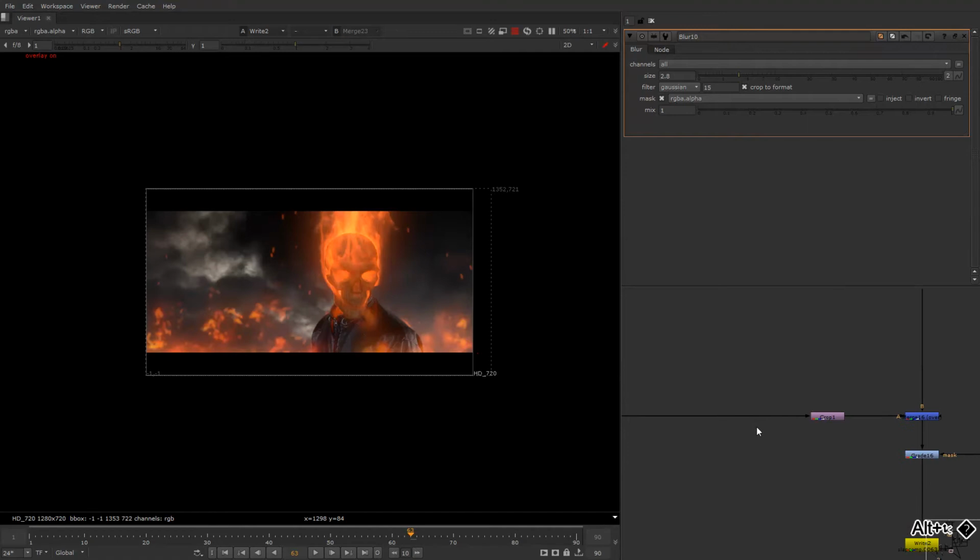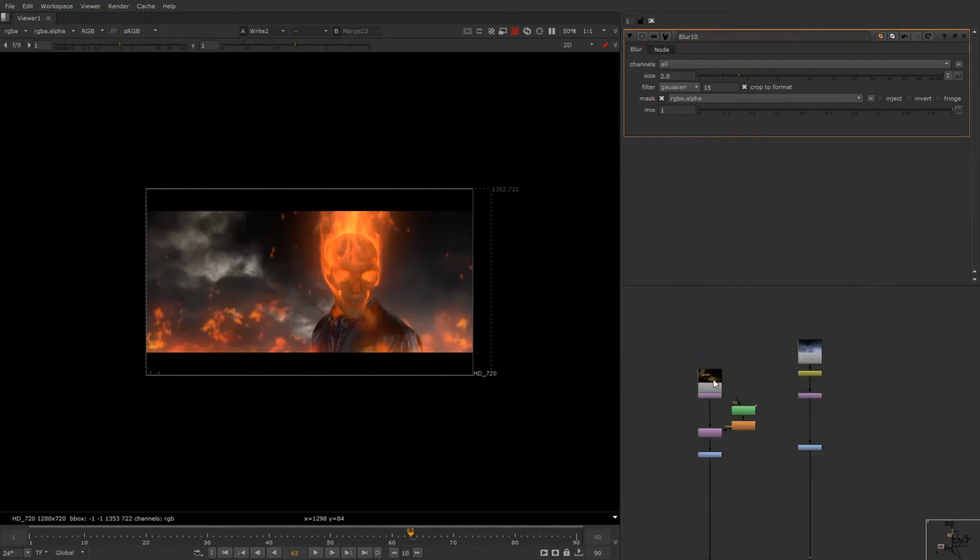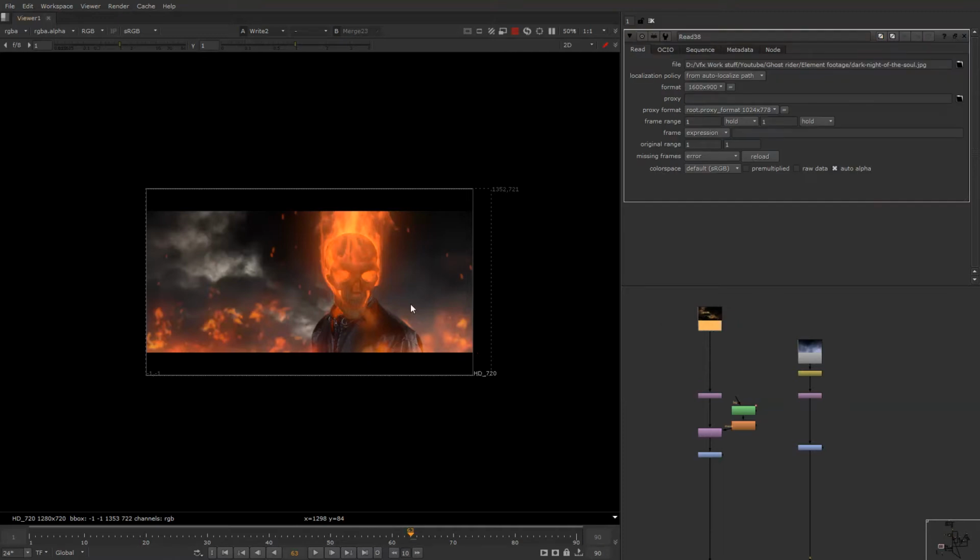Just before that, we'll add animation to our sky, as the clouds are going in this direction. So what I'm gonna do, just over here, yeah, come on, quickly.